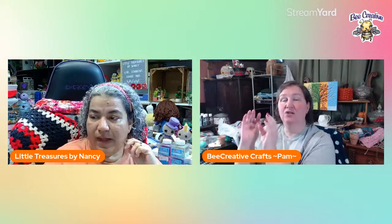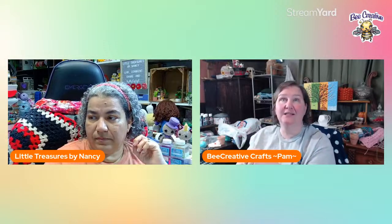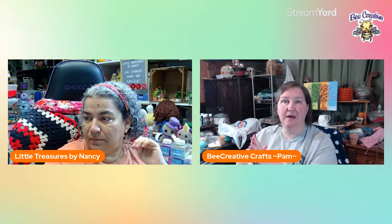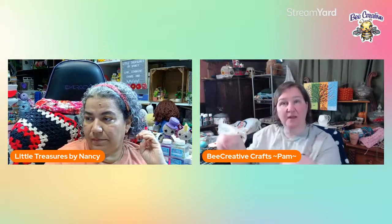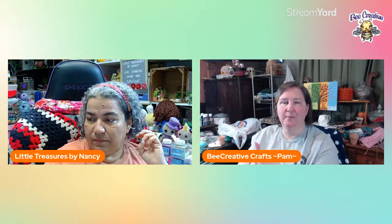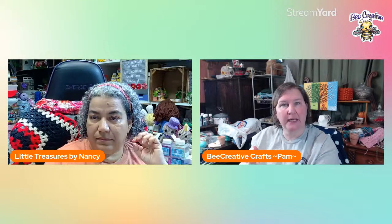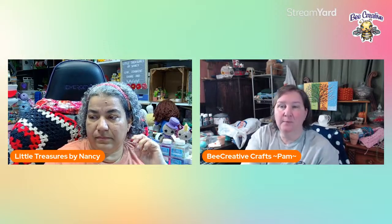Hey, Niecy. So they had several different blanks. They had the license plate frame, and then they had a couple other things that were sublimation blanks. So if y'all like to do sublimation, go check out your Hobby Lobby and check the clearance section for stuff that they may have that you might need.